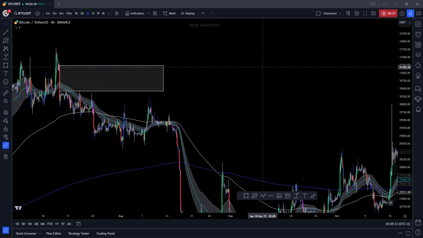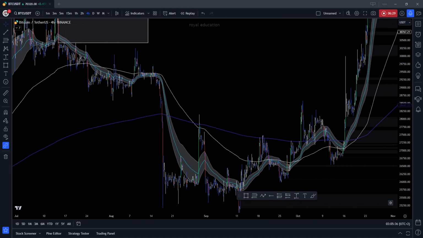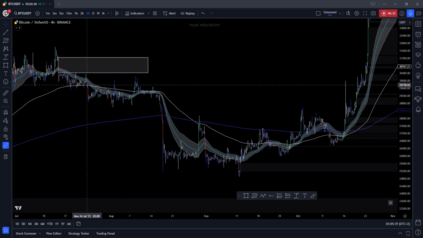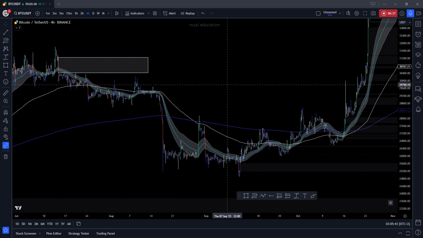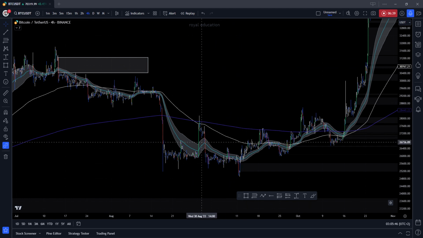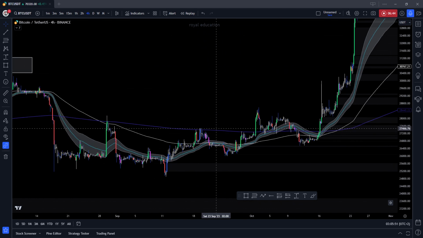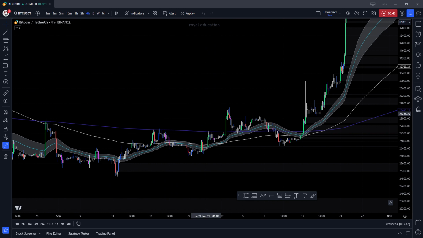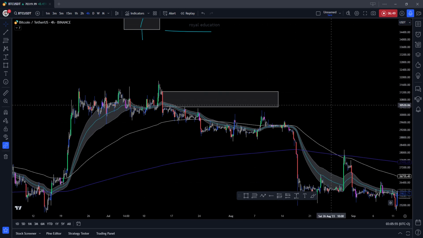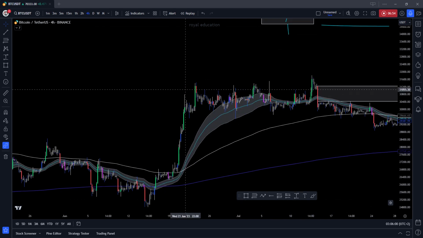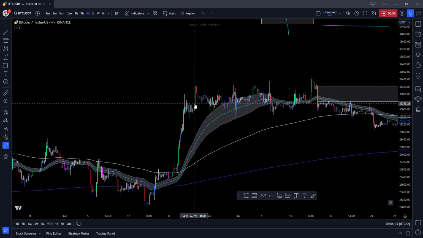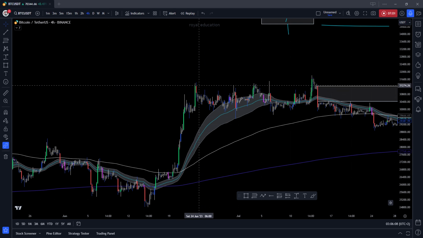Most of the time you're going to see alignments, things aligning. What I mean by aligning is you're going to see a red reflected candle pair, and on the right side of it is going to be green, and for green it's going to be red like this. It doesn't always appear, but you're going to see it a lot. When you see something like this, it can be induction, inducement, whatever you want to call it. You're also going to see this little pattern at the top: green, red, and this logic applies to stop hunts.